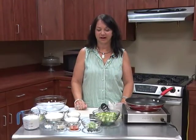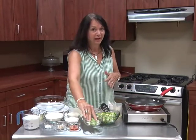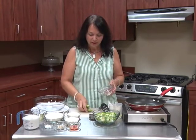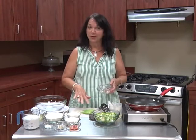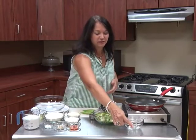Welcome back to Garden Delights. Now we're talking about okra, and I will say this okra came from Frank's garden. So Frank has a green thumb when it comes to okra. So I was telling you earlier about cutting okra up if you're going to use small pods. So I have washed this okra, and that's important that you do wash your fruit, whatever you're going to be using. I'm going to set this over here.